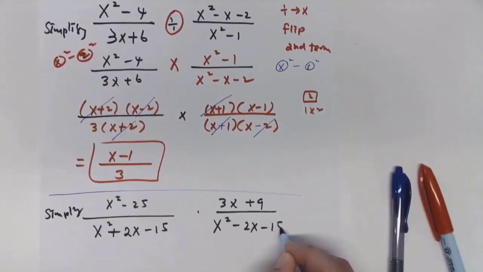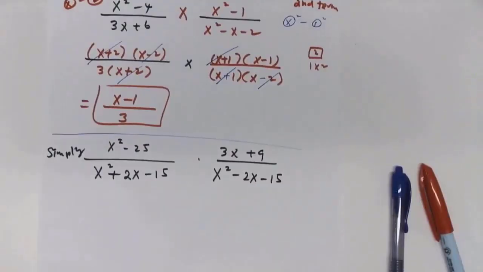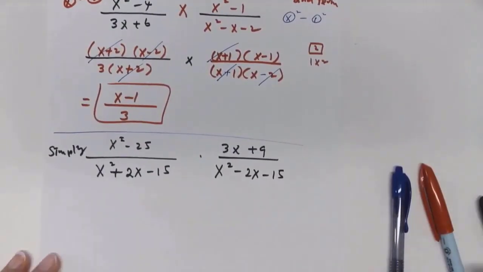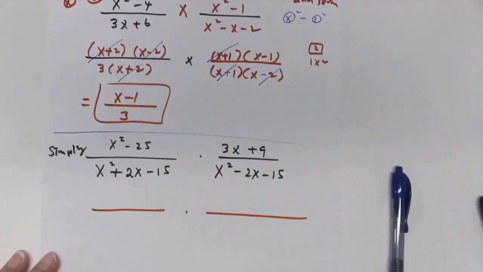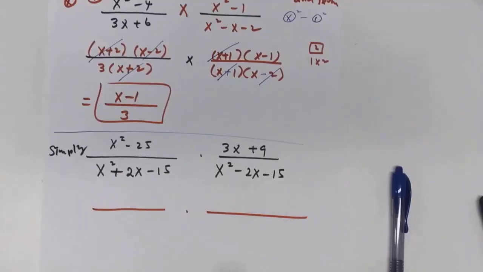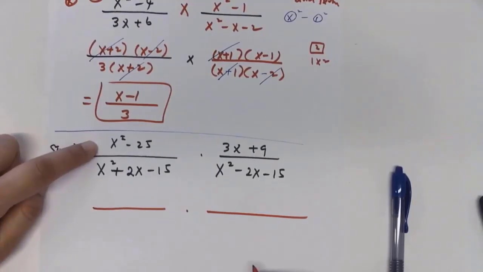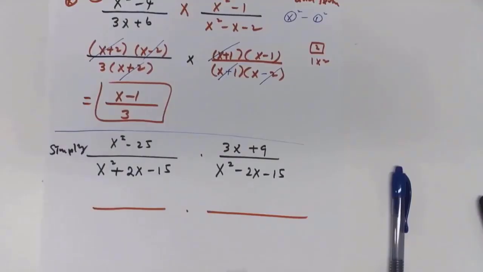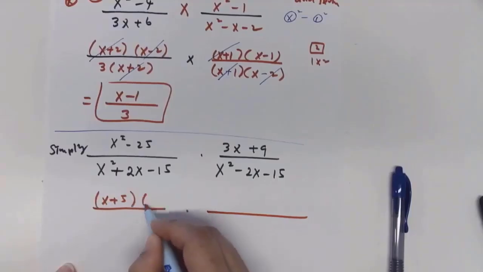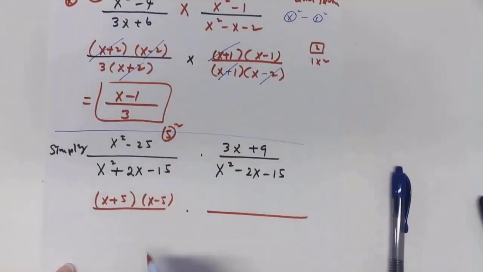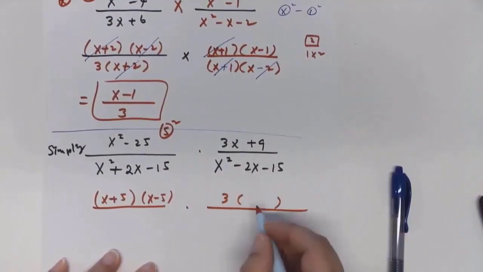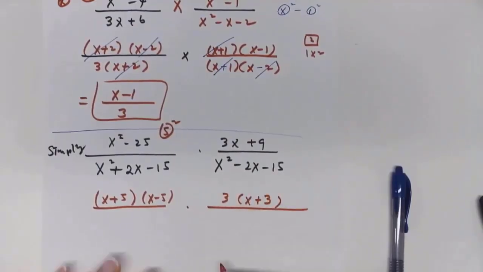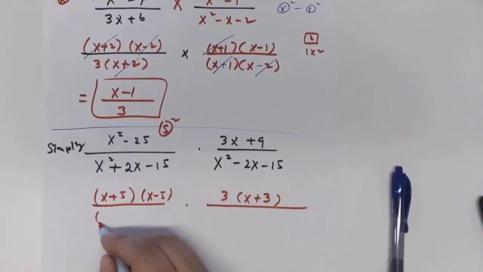Are we okay? Alright, this is a multiplication question. So we're gonna need to factor each part, but do we need to flip this one? Do we flip the second term? No. Multiply, you don't. Top part is x squared minus 25. We can factor it as x plus 5, x minus 5, because this guy is 5 squared, right? And over here on top, we can pull out a 3 times. Okay, got it.